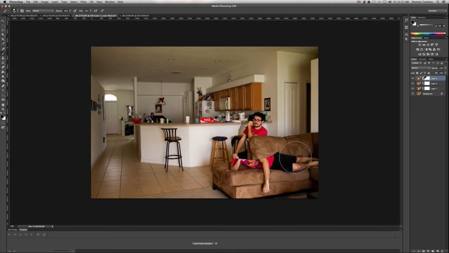So now, as you can see, the image below is actually becoming visible. And you're simply just going to be painting that to reveal the image below.